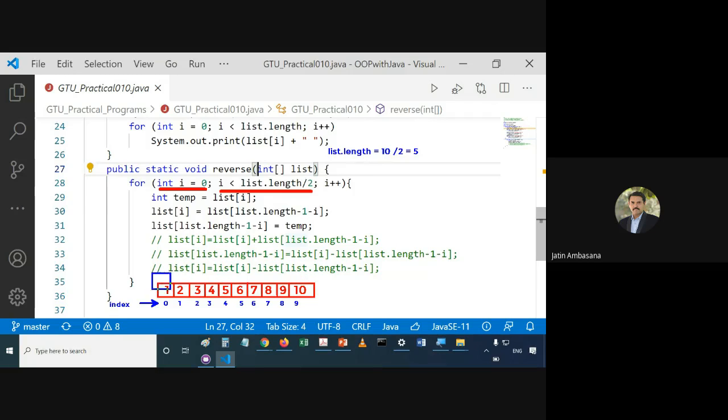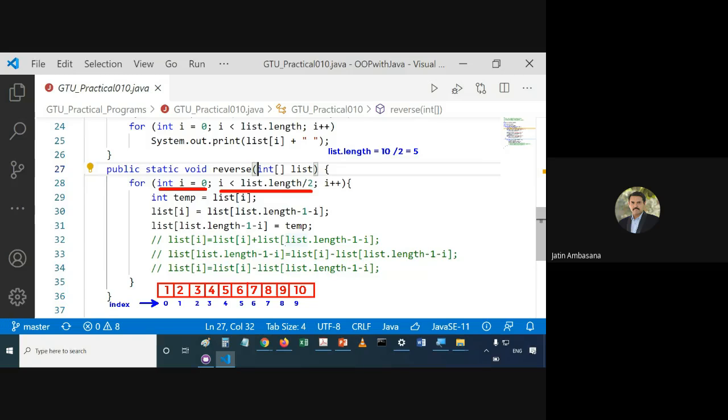So the first element is replaced with the last element, then the second element with the second last element, then the third with the third last, the fourth with the fourth last, and the fifth with the sixth element.